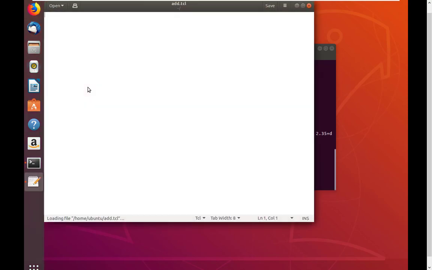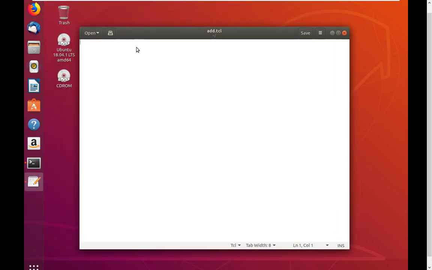Now a file has been created and opened. Here I will type some simple code to run on the NS2 simulator to check whether it is running or not.